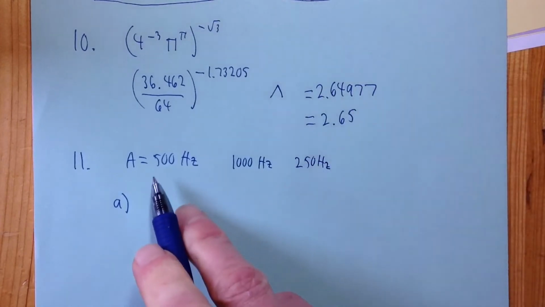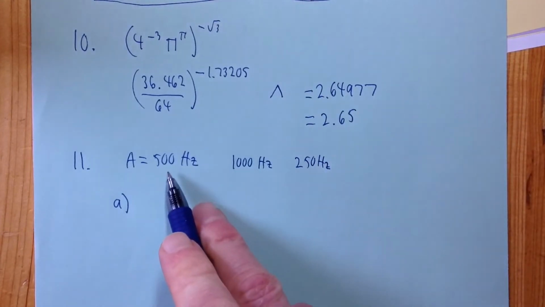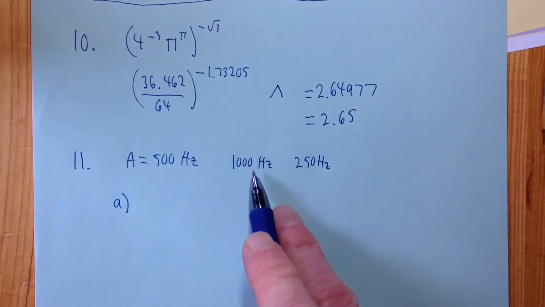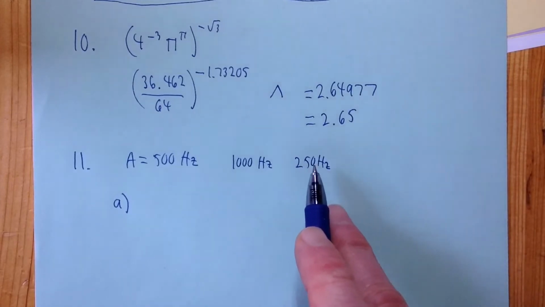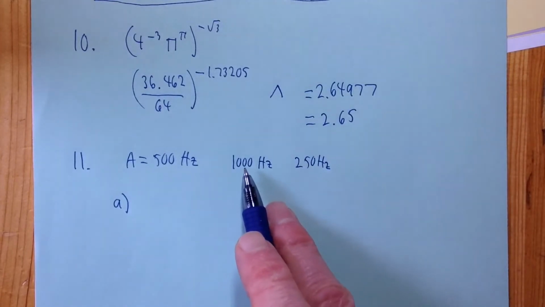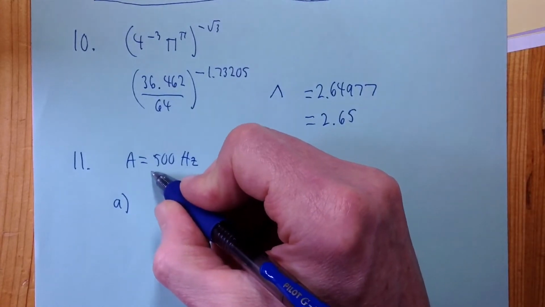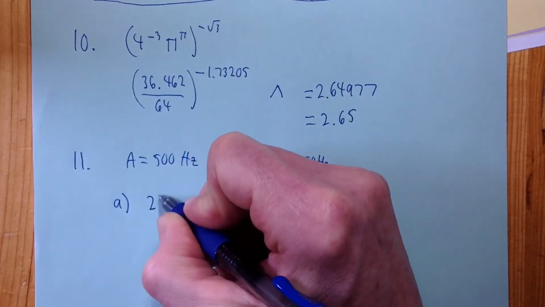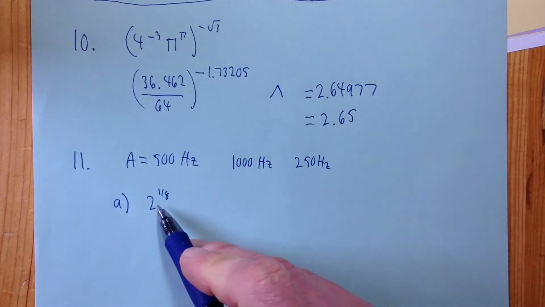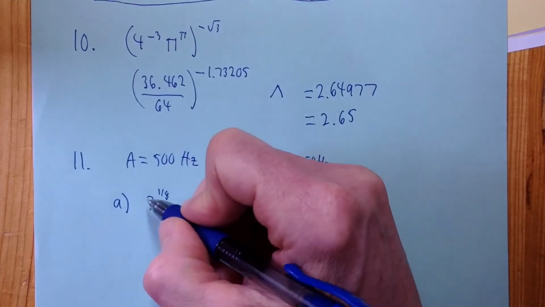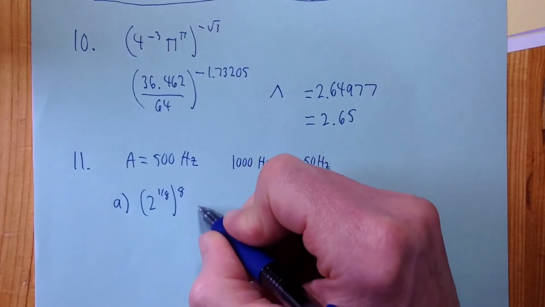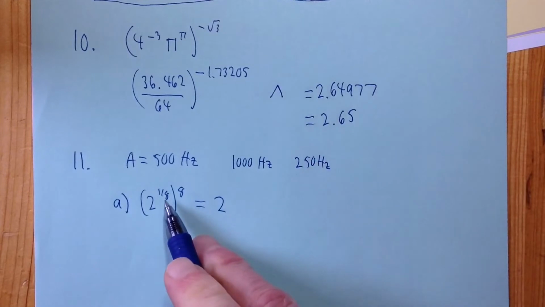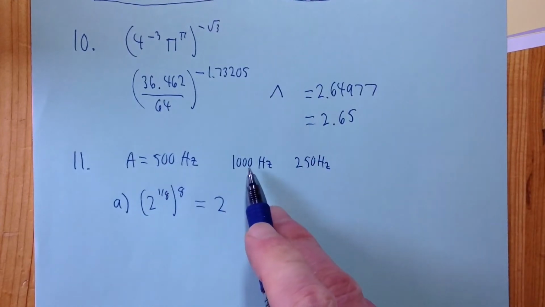And that's what sounds like an A to us. If you hear 500 and you hear that note, 1000, you say, oh, that's the same note, but it's higher. And this one is half the frequency. It sounds the same note, but lower. We keep cutting it in half, keep doubling it to get the next highest one. So that means that every single note on the scale is 2 to the 1/8 higher or lower than the one before it, because 2 to the 1/8, 8 times, multiply powers, 8 times 1/8 is 1, equals 2. So if we do this 8 times, we get from 500 to 1000.